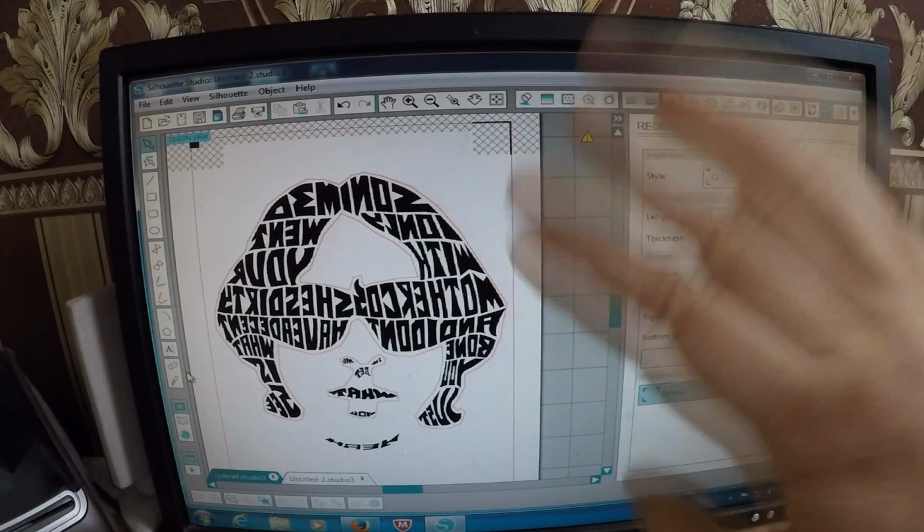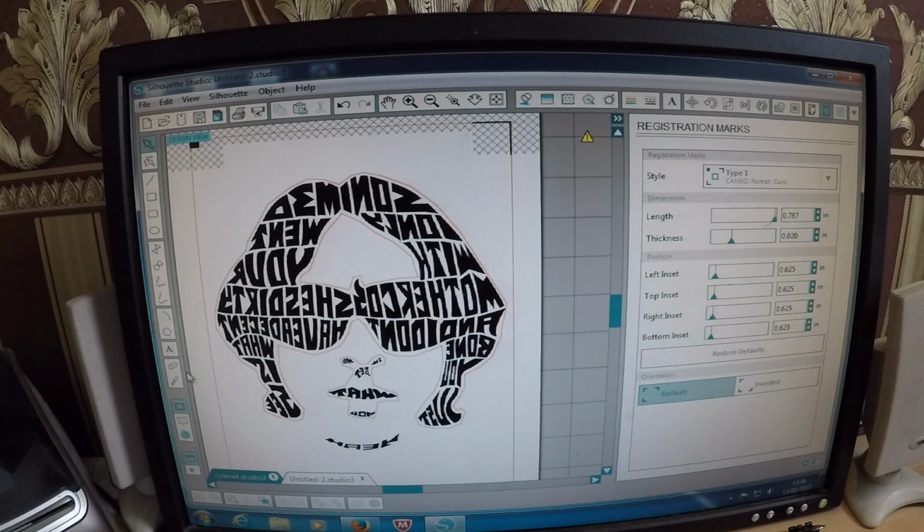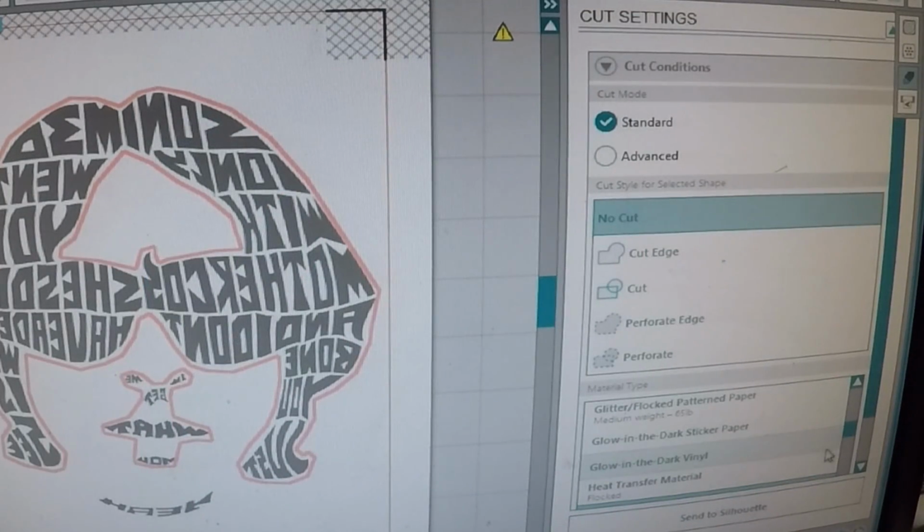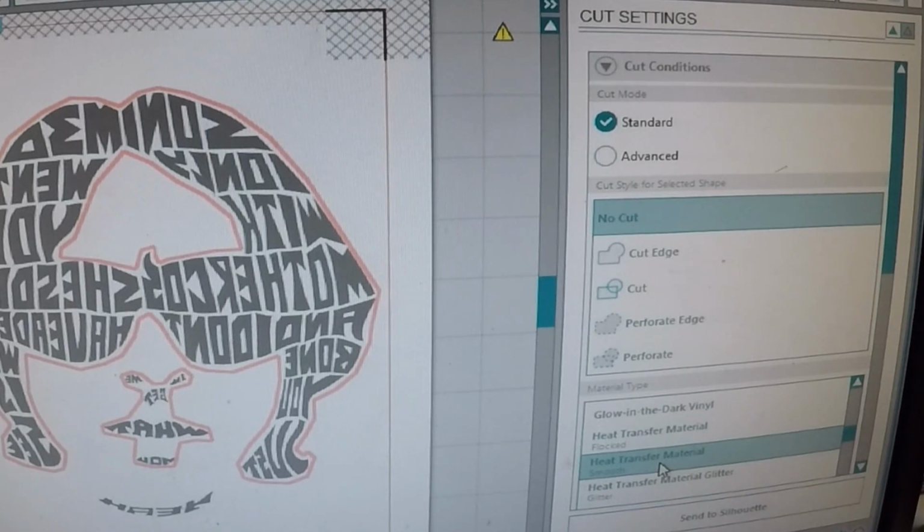So now what we're going to do is to set up the cut settings so that we're ready to cut. And all I'm going to do there, normally you have the cut settings on the top here, but for some reason this variation has got a little drop down arrow at the end here on this version. I'm going to click that, and then click the little cut tool, and that is going to take us to the cut settings page.